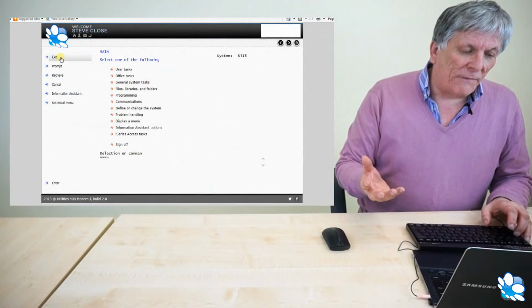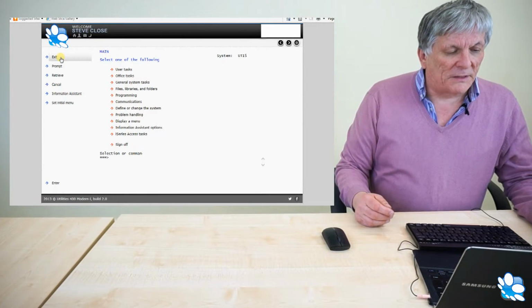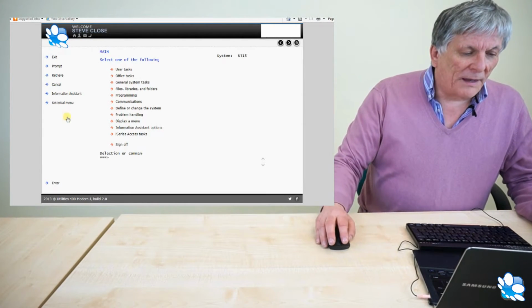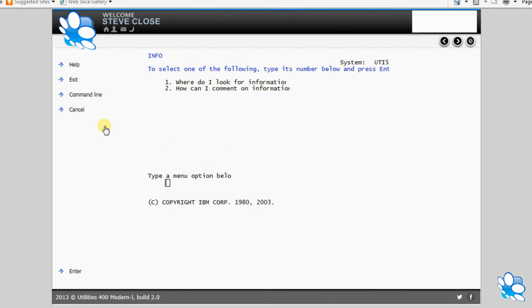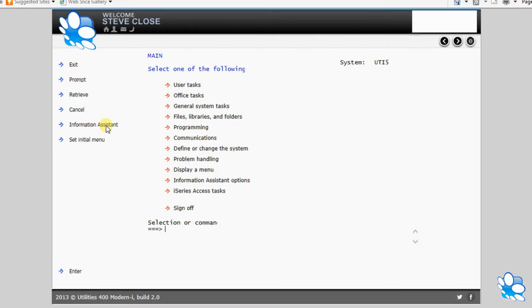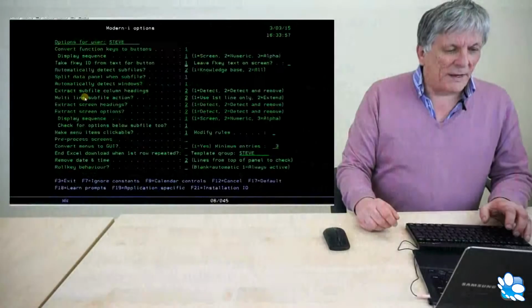You could leave it there if you want to, and it is quite valid in some instances, because even though we're making it so you can click on these things to go where you want to go, so if I go to Information Assistant, I can still press, and I know you can't see this, but I can press F12 on the keyboard, which will take me back to where I want to be. So if you know what all the function keys are, you can always go back to where you came from. That's fine.